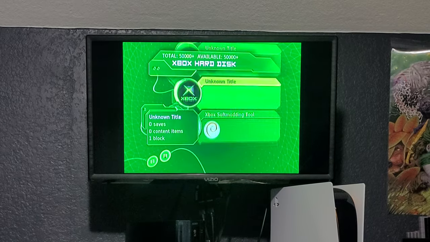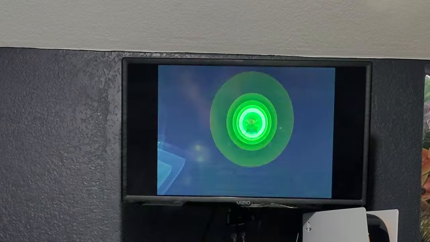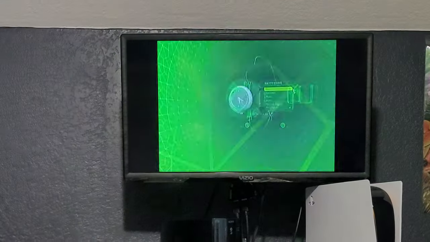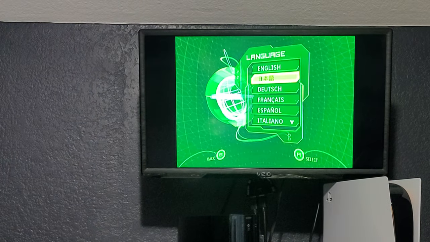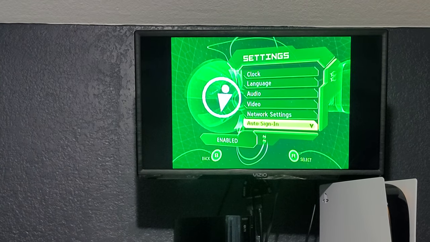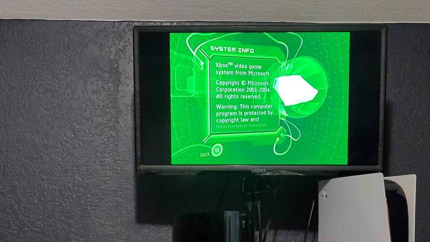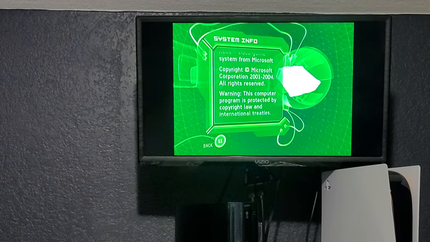TruHexen. Well, it appears it did actually reboot it back to stock. And that is what I wanted. Language. Obviously English. We're reading it in English. System info. Okay, yeah, we're good. There we go. That's how you do it.